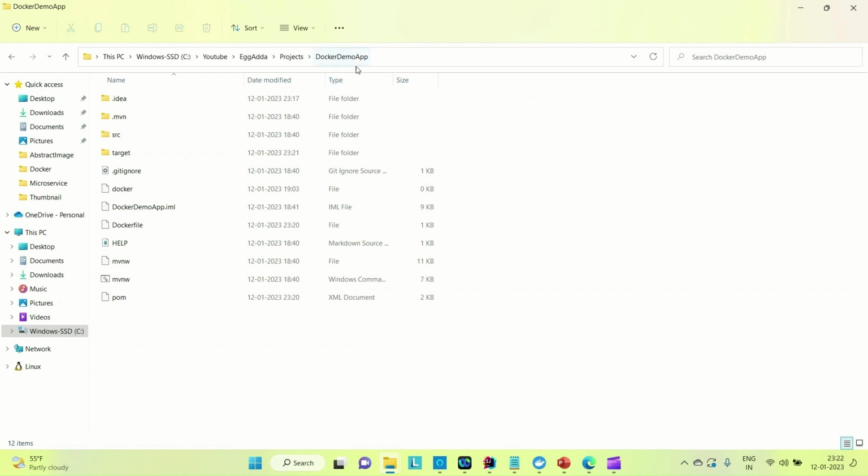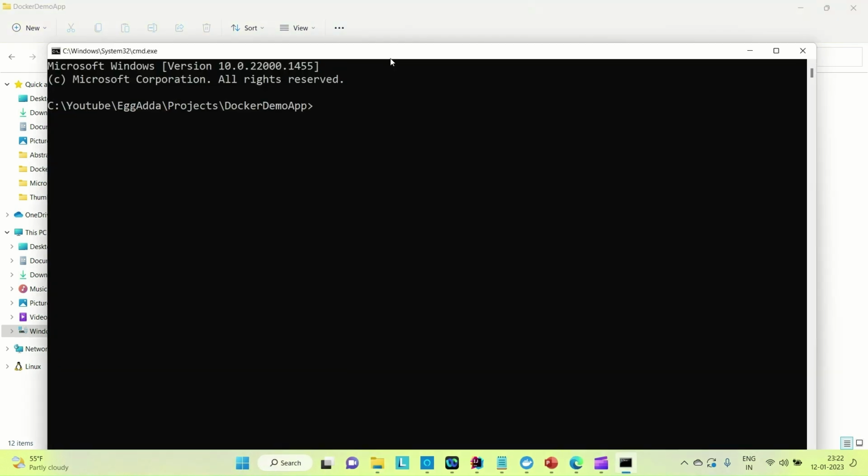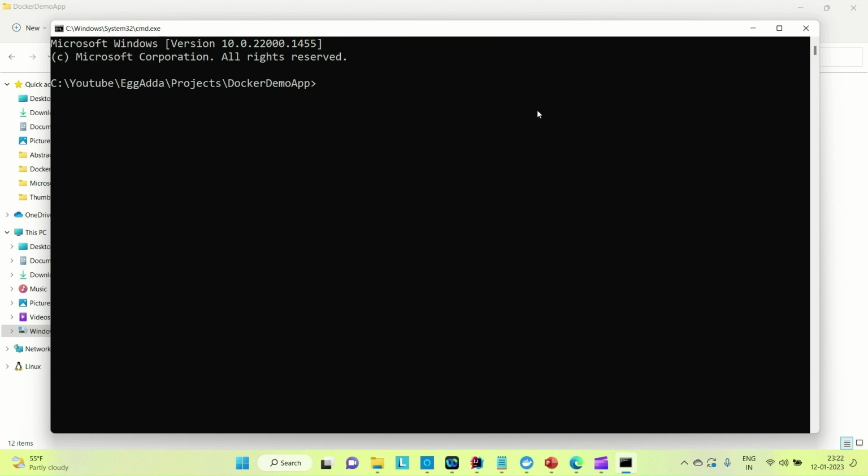This is the application that we have created, and this is the folder structure for that. Let me open a command prompt here. First of all, let me show you what images are there in my Docker. Let me run the command docker images.